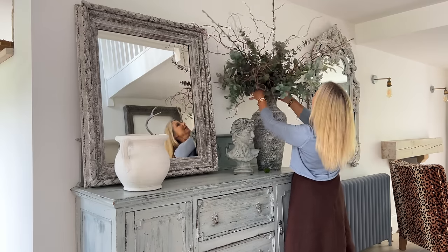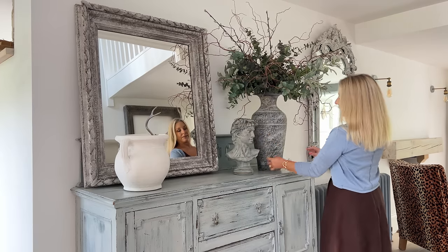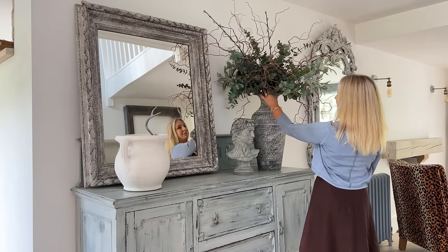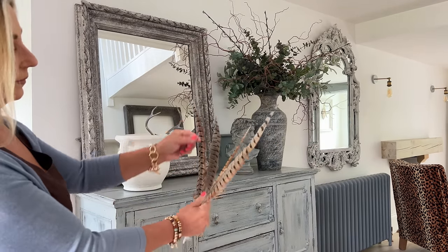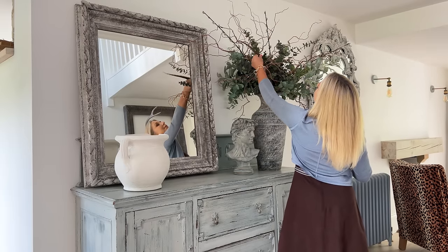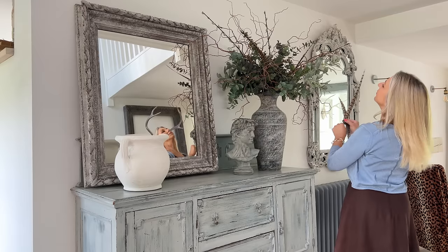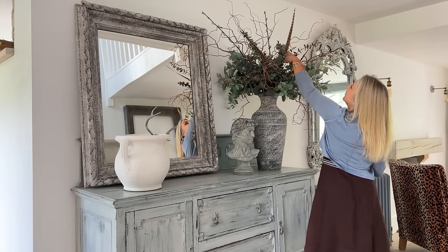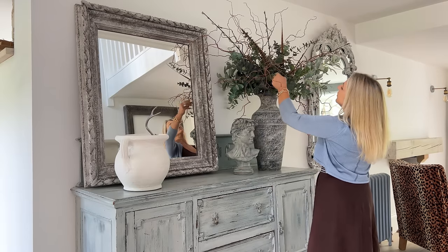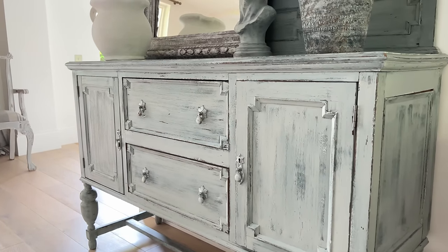So I've brought this vase in because I like the height of it. Now the twisted willow there has come from the field. We've got a tree down there. And these pheasant feathers, I found them on the golf course. Sadly, the pheasant was no longer. I think the fox had had supper. So I thought I'd bring these home to use in arrangements. If you want to know how I did the effect on the mirror, then I have a video on that.